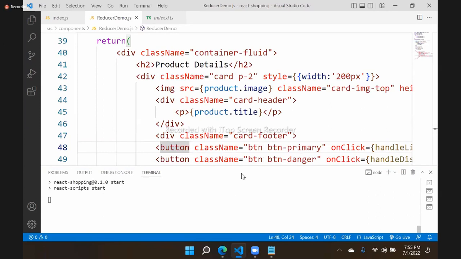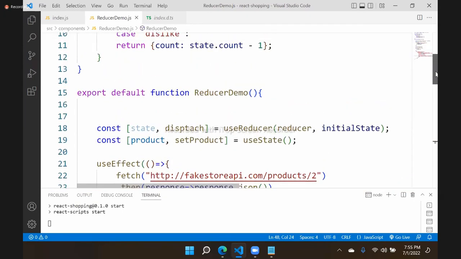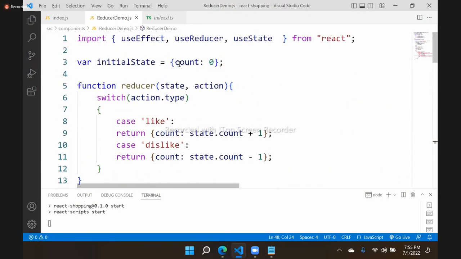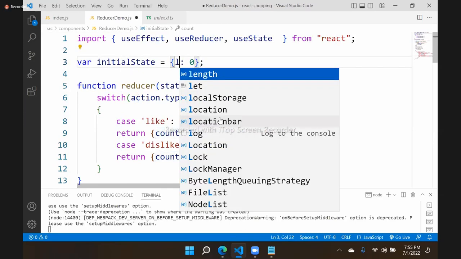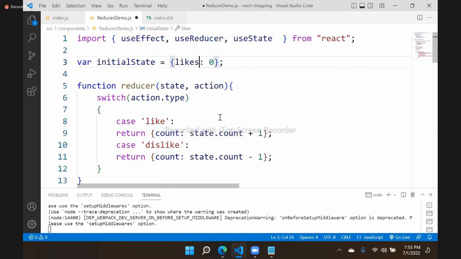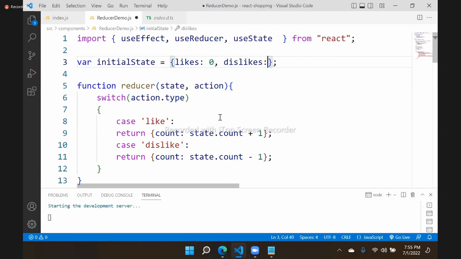When you configure the initial state, you can observe that the initial state contained only count, but this time instead of count I am defining likes as 0, and because it's an object, state can maintain any number of values, so I am adding dislikes, also initially 0.